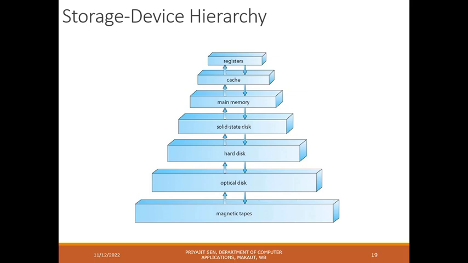That is the per bit cost, we can say. The per bit cost for the main memory is higher than the per bit cost of the solid state disk. Then the per bit cost of solid state disk is greater than the per bit cost of hard disk. The cost is getting higher because of the speed. The speed of the SSD is much more than the speed of the hard disk. Therefore, the cost is differing here.